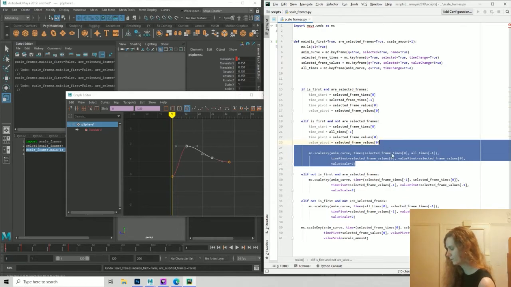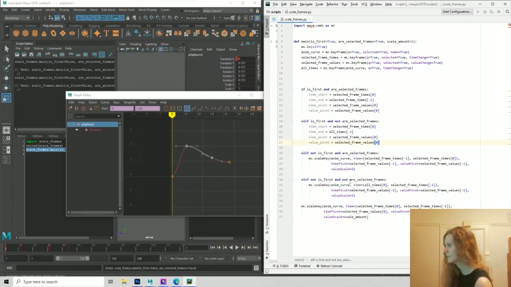So we can now remove this, and here, instead of these values, we can put time start, time end, so we'll just use the variables that we just created. This will be time pivot and value pivot. So this is already looking more readable instead of having the same command repeated 4 times.